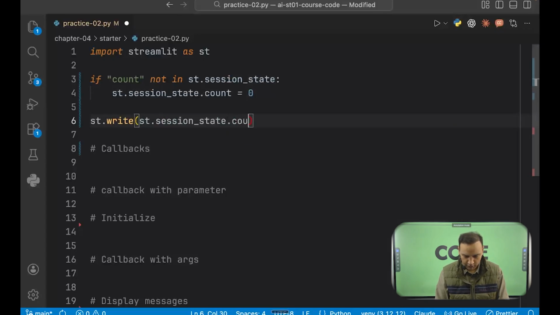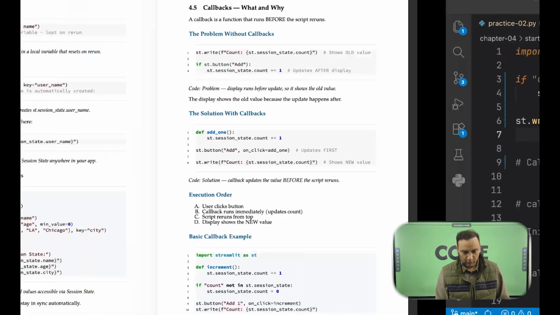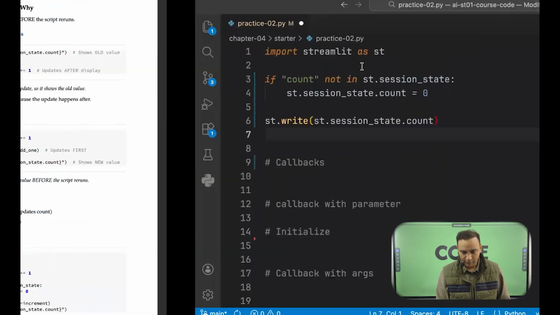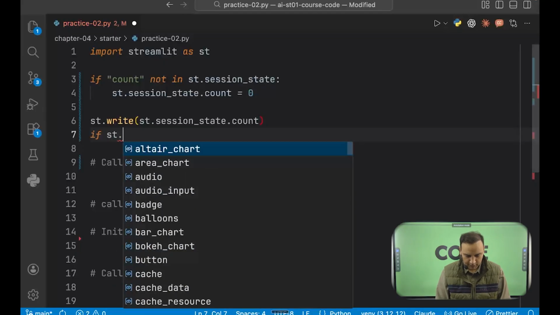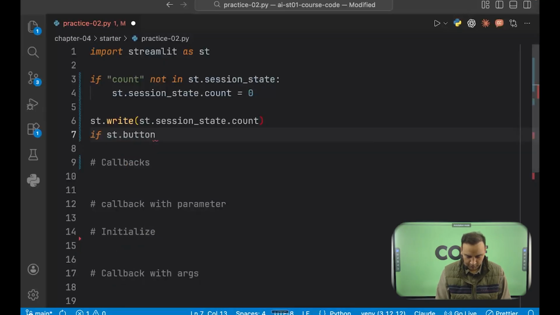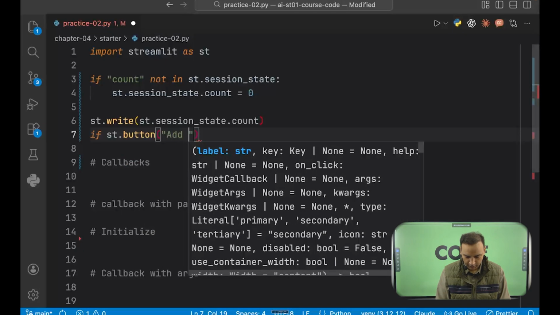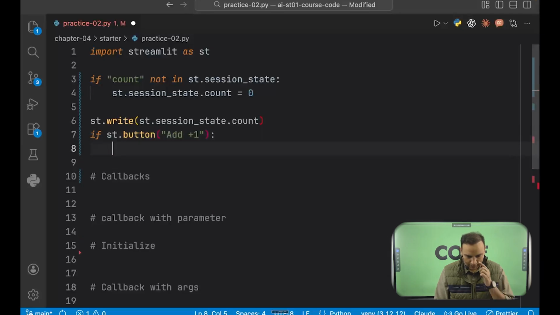We'll use dot notation. Now, what we have done in the book is create a button, if st.button add +1, and we'll just add this +1 to this.